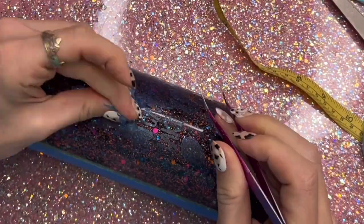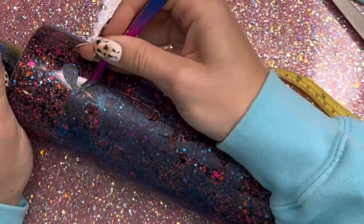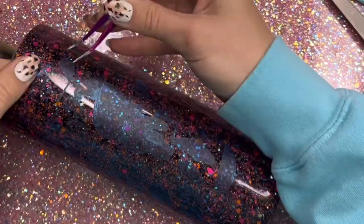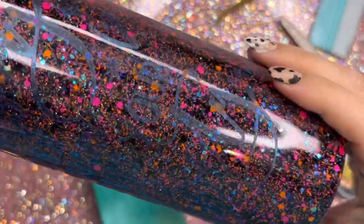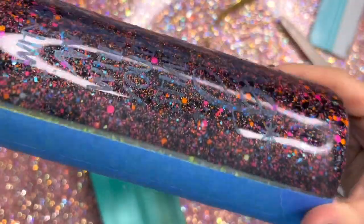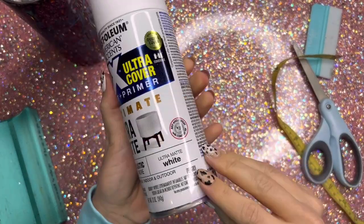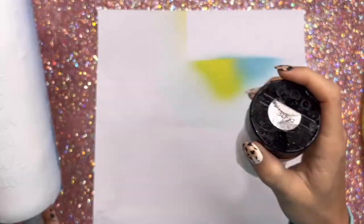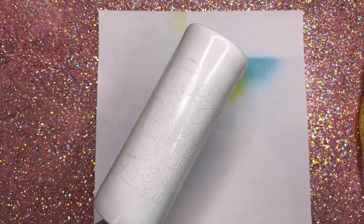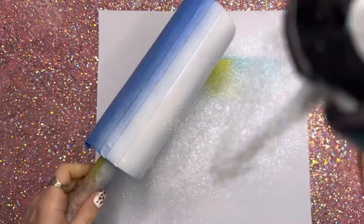Now that the decal is placed, we can take our little tweezers here and just remove all of that excess vinyl. Once that's done, we'll be ready to paint right over this. I'm using ultra matte white spray paint from Rust-Oleum, and I'm gonna do two very light coats. I'm waiting about 15 minutes in between each coat. And on the second coat, I let it sit and dry for maybe 2 to 3 minutes.